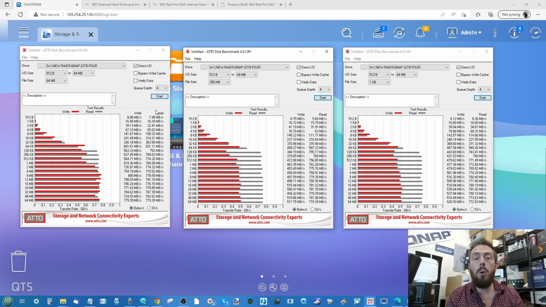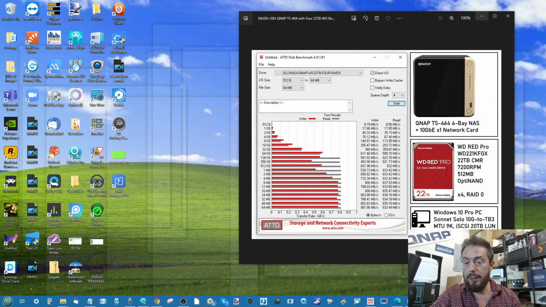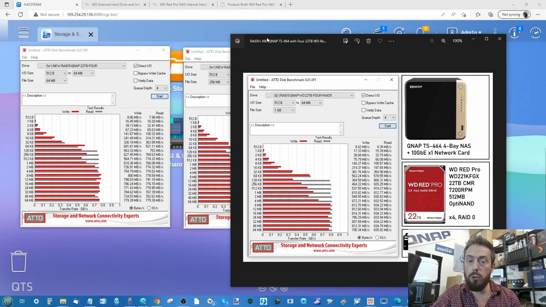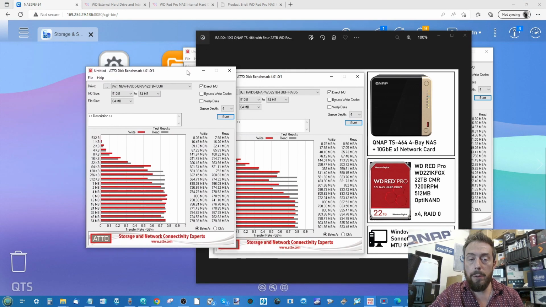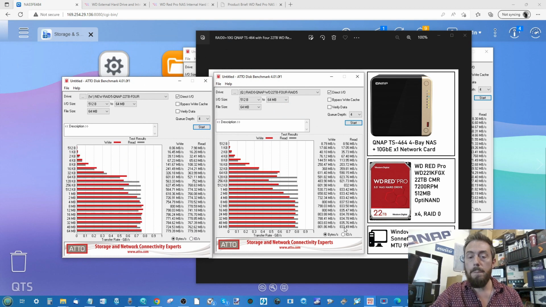So this is the 64 meg, 256 meg and 1 gigabyte file test, and as you can see, we're getting performance numbers. They're a little lower than what we saw in that RAID 0 now. Yes, we do have to factor in the resynchronization, but nonetheless, if we bring up our results from earlier and put them side by side, let's close that one there, we only need the one on screen, and we compare first and foremost that 64 meg test file, we can see the performance difference was more than 100 to 150 megabytes per second higher in the RAID 0, kind of what we expected to see in this configuration and with this CPU.